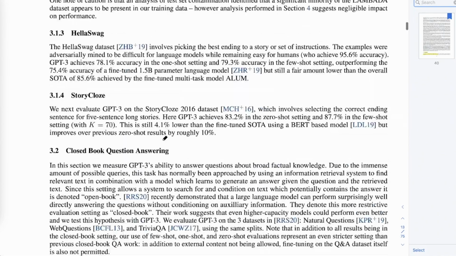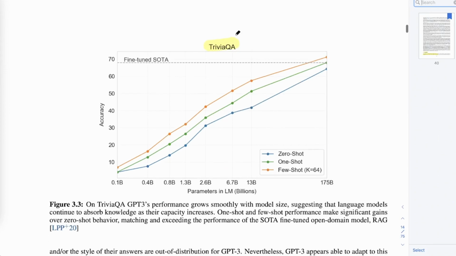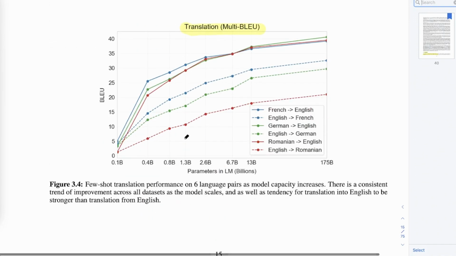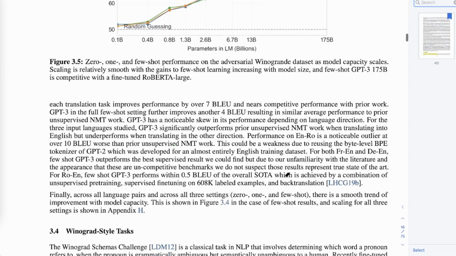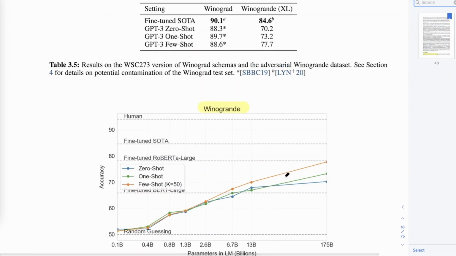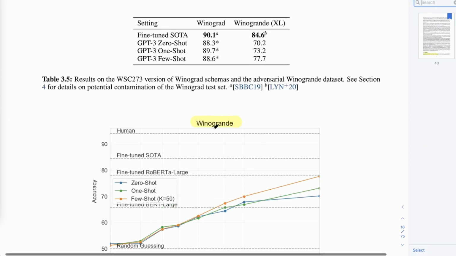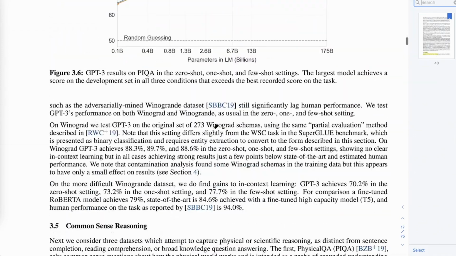For example, here TriviaQA is a QA task, and then we have a translation task. The performance on the success metrics increases when we increase the parameters, and it's not really depending on the specific task.